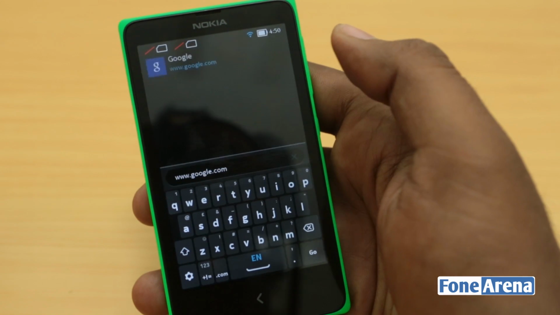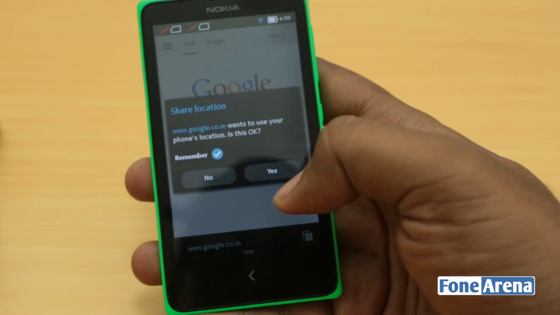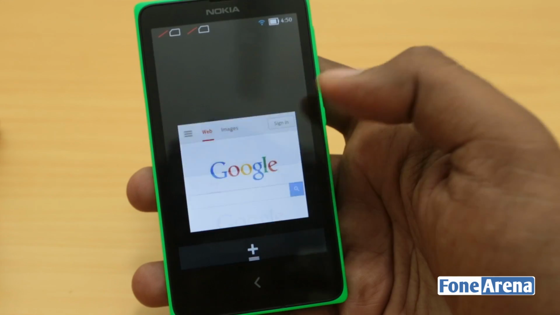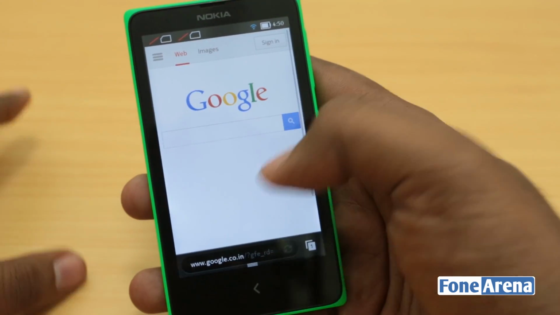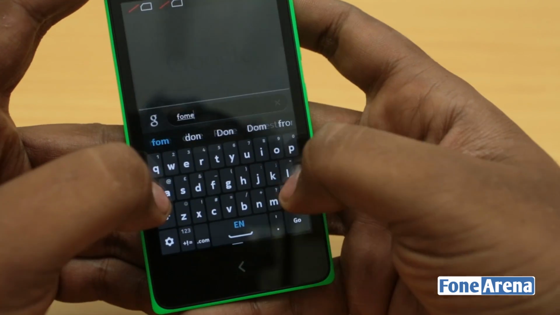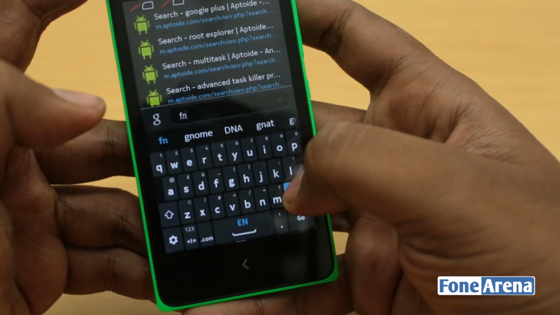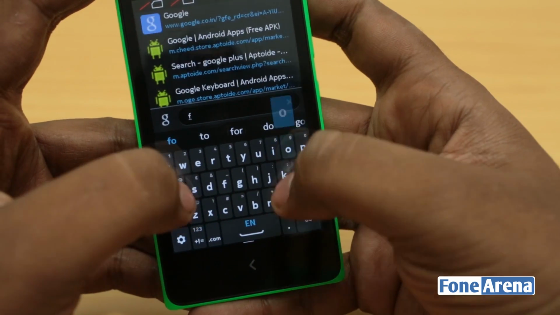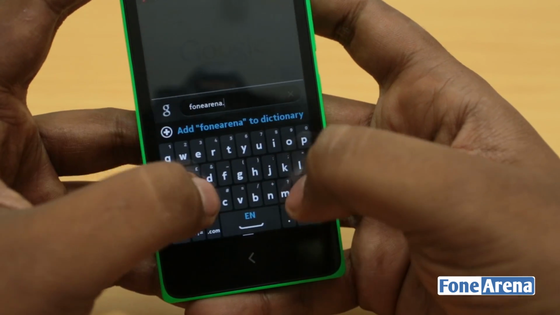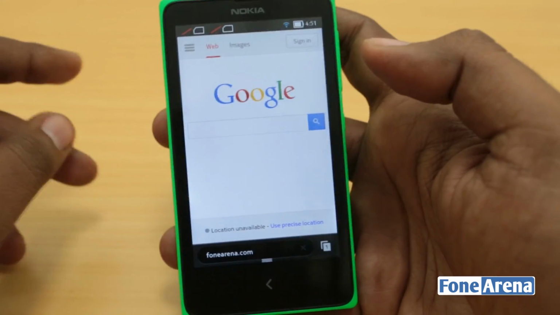For example, let me go to google.com, the easiest and fastest website to load. So the interface has tabs, but overall the experience is pretty slow. If you load an image heavy website, for example, let's load our site. The keyboard again is a bit fidgety. It's not the best I've used. You can see that it's a bit slow too. Now it's going to take a while. There you go. I already have a .com in here on the keyboard. Let's open the website.